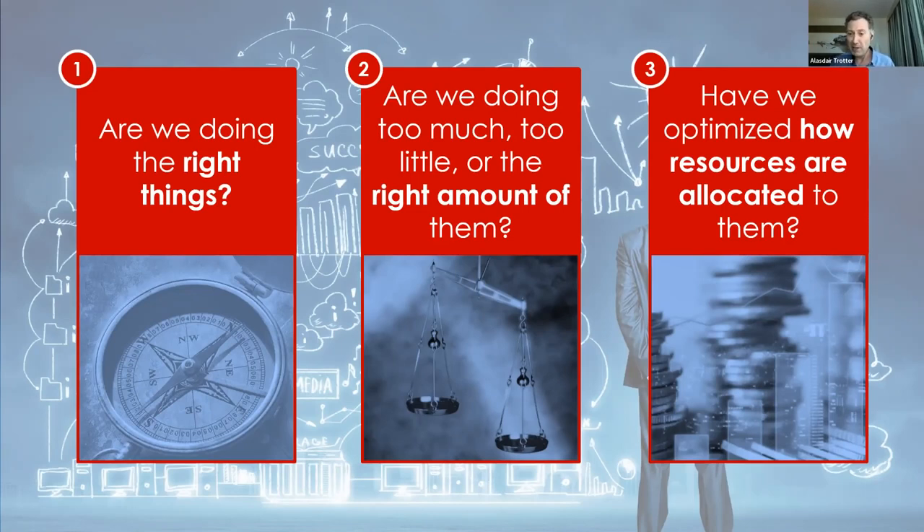Question one is: are we doing the right things? I'm working with a company right now that is really struggling to ask that question. In their portfolio reviews, they're very good at saying do we have enough in the pipeline to hit this year's numbers, a little less good at saying do we have enough to hit next year's numbers, and then they have all these other strategic objectives — ESG goals, wellness goals, this is a CPG company. Whatever these criteria are, they should have an articulation from their innovation or enterprise strategy. Until you can articulate that, it's going to be hard to answer: are we doing the things we said we wanted to do more of? You've got to know what are the right things, which is a question of strategy.